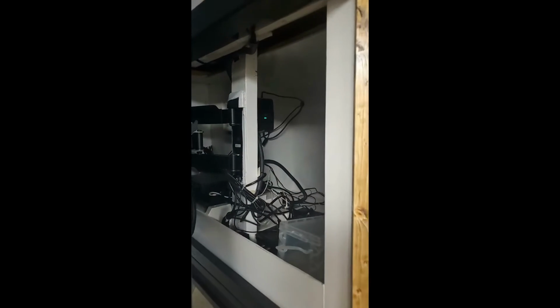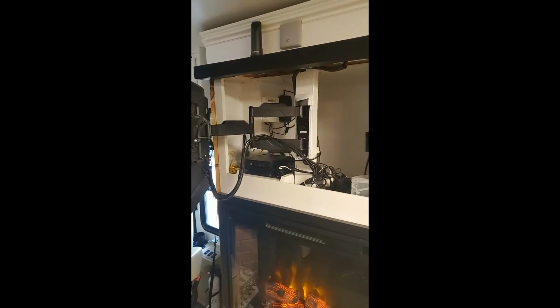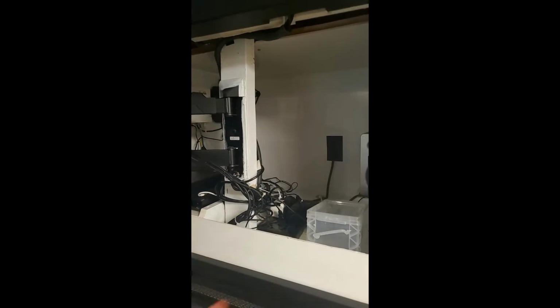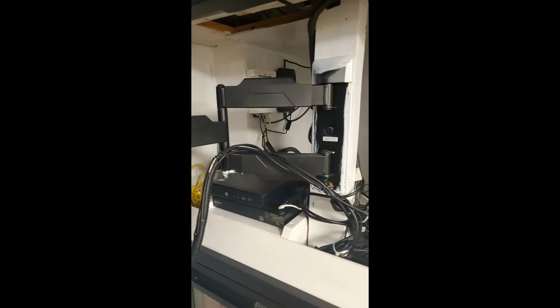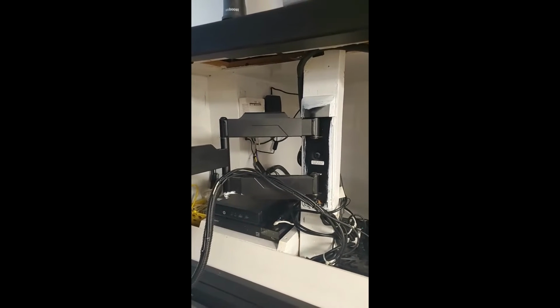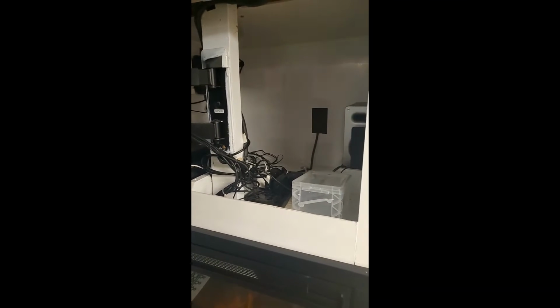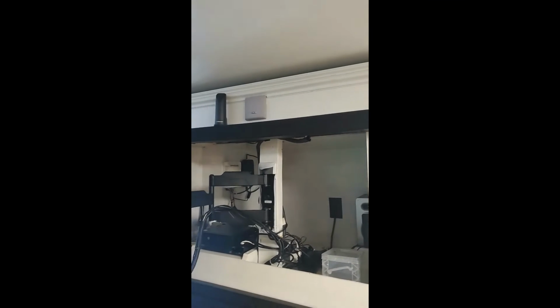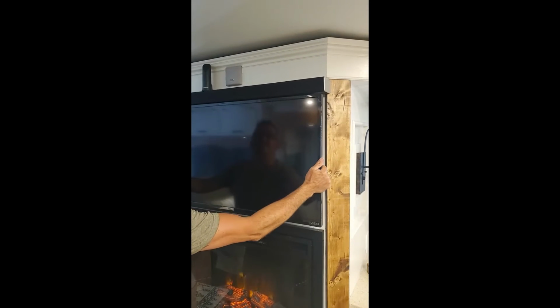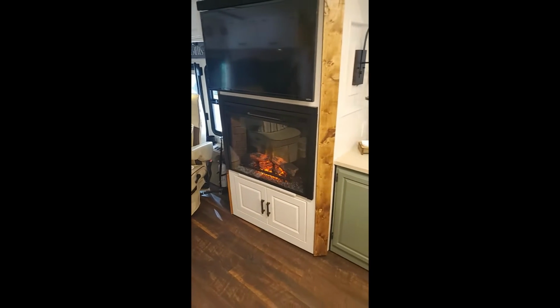And Brian installed this. Oh my gosh, wires. I have cord phobia. I don't know if anybody else does, but he put that on a swing arm, and then that whole cabinet space becomes our tech area. So all of the wires get to hide inside there, which makes me a much happier person. So he's got the Wi-Fi Ranger, the WeBoost, this computer, DVD player, soundbar is up here, all the goodies. So I like tech, but I don't want to see it. So anyway, it's a really nice solution and works out really great.